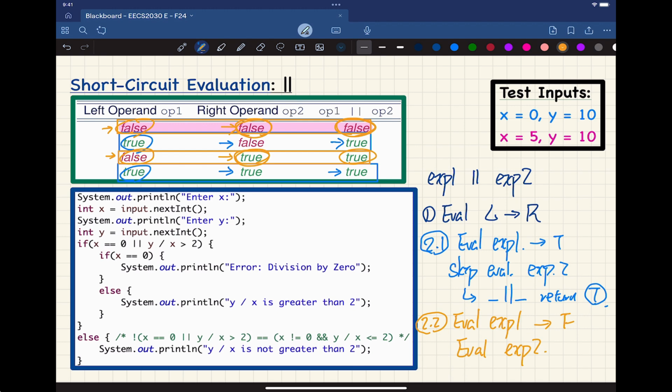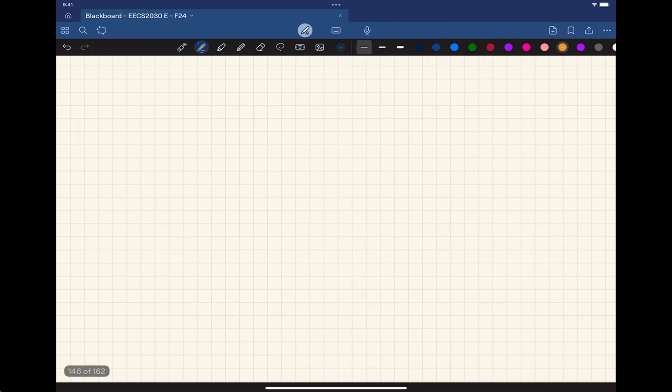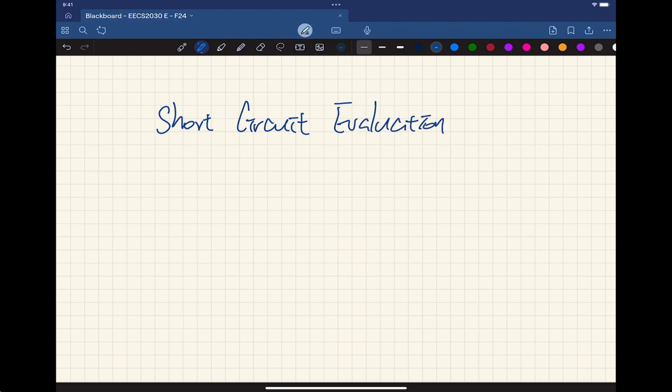All right? So the use goes like this. Let me sketch it, and then we'll see an example. How do we really make use of short circuit evaluation? Okay, I'll give you both conjunction and disjunction, 1 and 2.